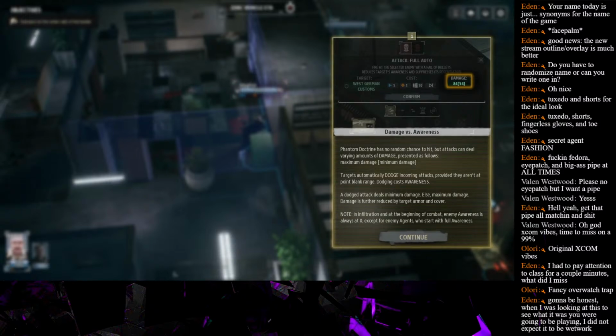Targets will automatically dodge incoming attacks provided that they aren't at point-blank range, and this will cost awareness. A dodged attack will deal minimum damage, otherwise maximum damage will be dealt. Damage can also be reduced by being in cover, which will reduce damage a bit, and by wearing armor for obvious reasons. Notably, in Infiltration and at the beginning of combat, enemy awareness is always at 0 except for enemy agents who start with full awareness, which means that if you're able to shoot people who aren't named characters while in Infiltration or at the beginning of combat, you will always guarantee maximum damage.